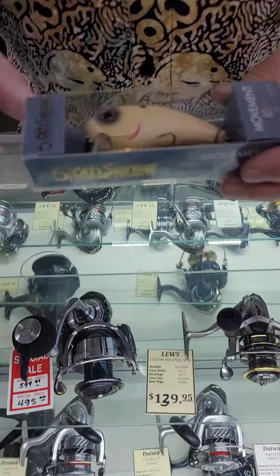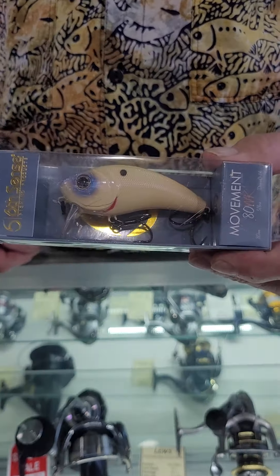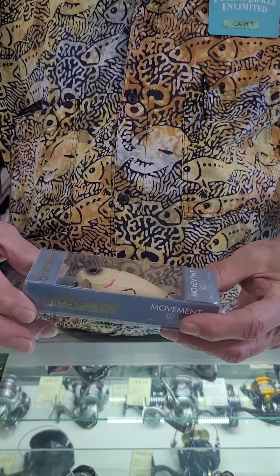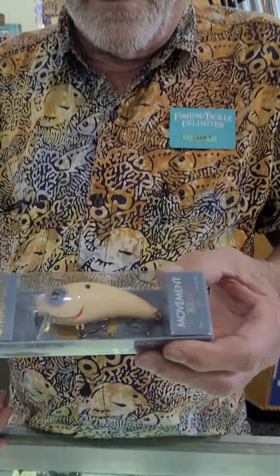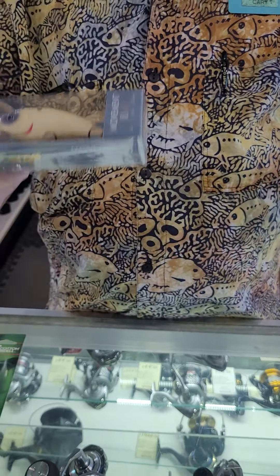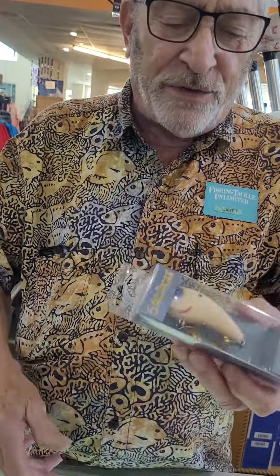Something that doesn't get enough play is a waking bait. Here's a big old fat one from Sixth Sense — they have some of the best colors ever made in lures, really cool oddball colors. It just wakes right under or right on the surface and leaves a wiggly track. Trout, redfish, or flounder will get real angry at it. I've had flounder come out of the water to hit the thing. And that one is just not common at all. People that use them love them. We sell them, but not at the quantity I'd expect, because they're very effective. Not so much in a real windy situation like 25-mile-an-hour winds — a little too much chop on the water — but in normal-ish conditions early in the morning, these things are deadly.